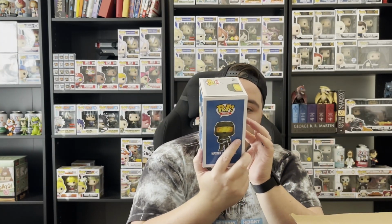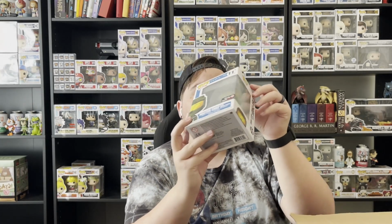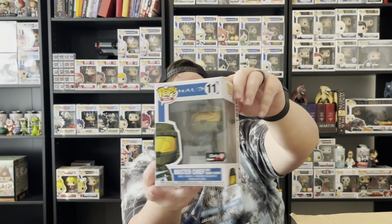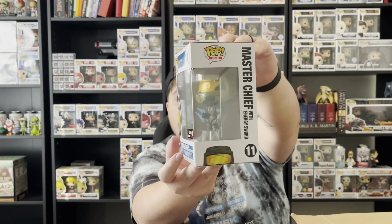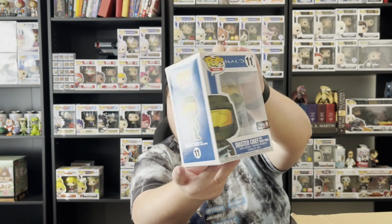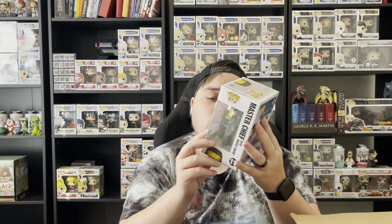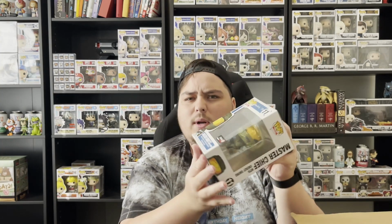Master Chief from Halo. The sticker has a little bit of sticker peel going on, and there's a little mark up here at the top. But the sticker said 55 on this. So, and of course, we will double check value, but that's not a bad hit. I believe this was like fourth on the bottom. So one of the more expensive pops in this run, coming in from 2018 as well.